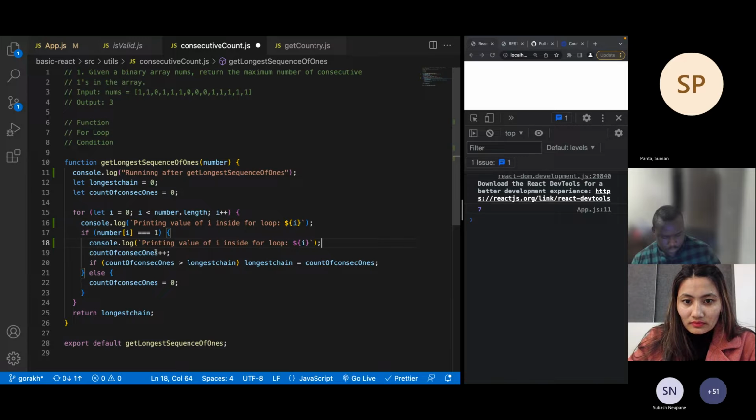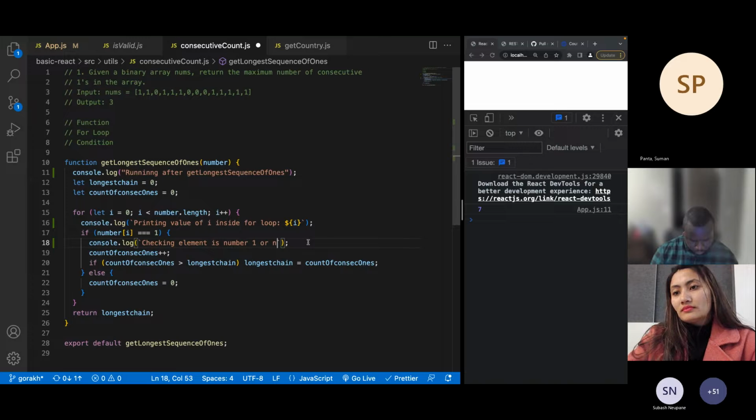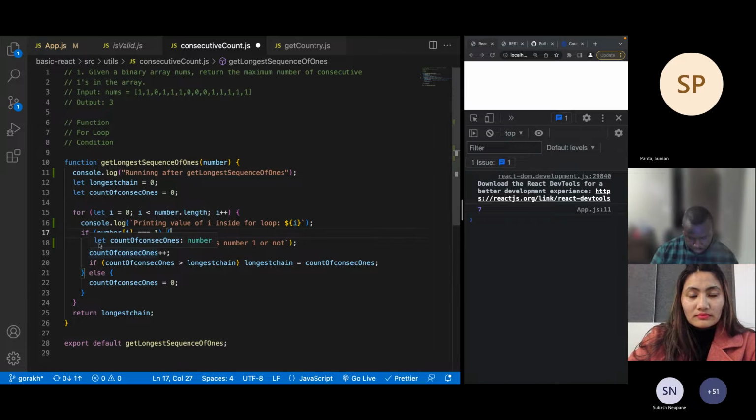And this is for seeing if the element is number 1 or not. Checking element is number one or not. You can write anything that you want to see on the console. This is just checking something ourselves.